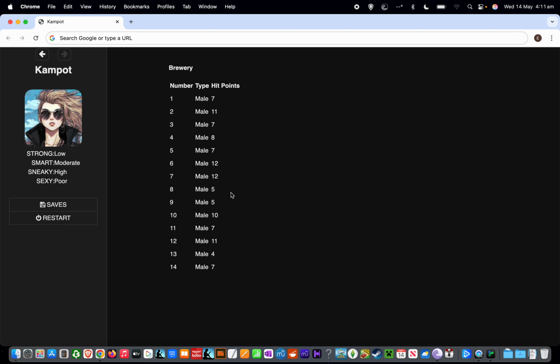But this game is very much of the set type. There is a specific map. The connections are the same each time, and the combat encounters are the same each time, or at least there are set combat encounters. And this is not intended to be what you see in the game. It's just for testing purposes. This is the combat encounter that you would have at the brewery, which is one of the locations in the game.